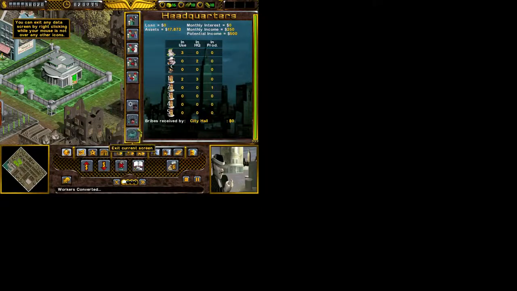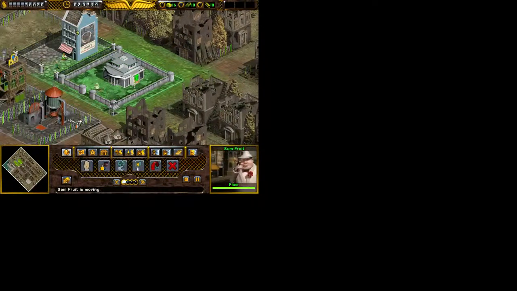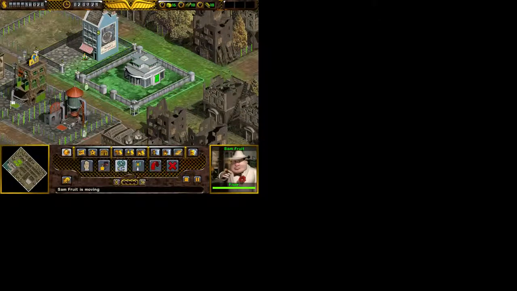Alright, I'm going to turn this worker into a fixer too. And he's going to auto-repair on this block. We're going to get one more soup kitchen.